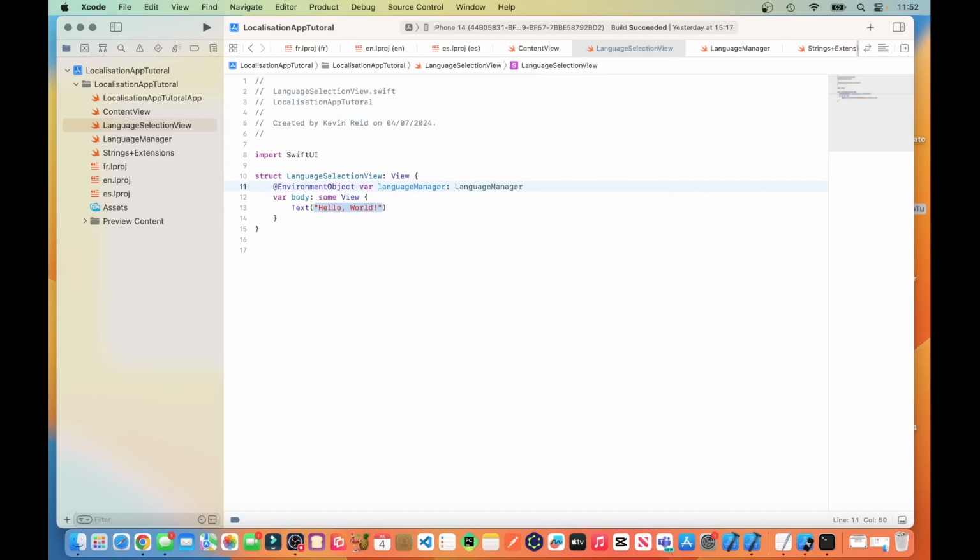So we just create an object variable of LanguageManager. And this variable will be able to access the language manager from the environment using the environment object.